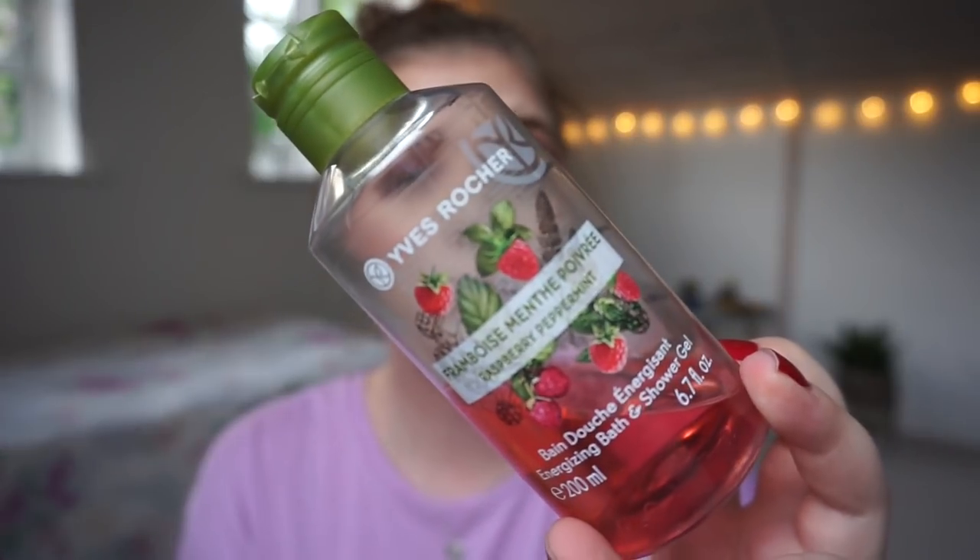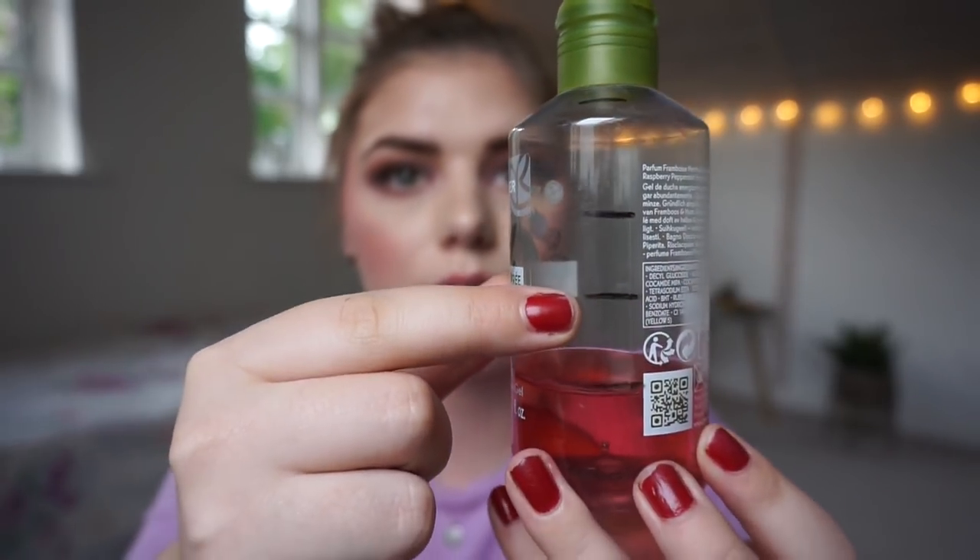The last beauty item in this project is my shower gel from Yves Rose — it is the raspberry peppermint flavor, and it's really really nice. I started up here for the first update, second update, and now I'm down to here. I already knew I couldn't finish this off unless I was wasting it or forced my boyfriend to use it as well, so I'm perfectly fine with this level because it means I can finish it in one or two months.